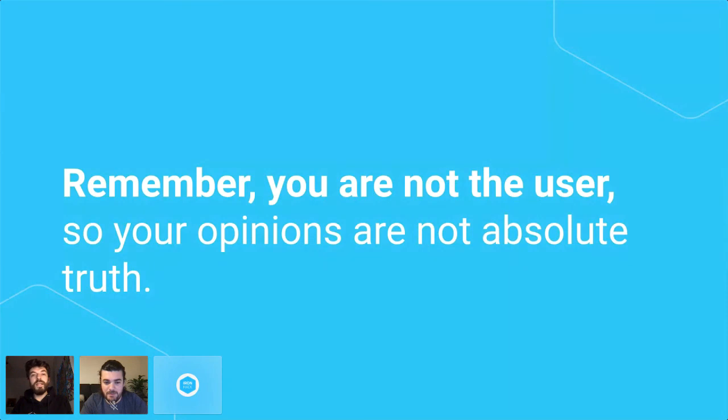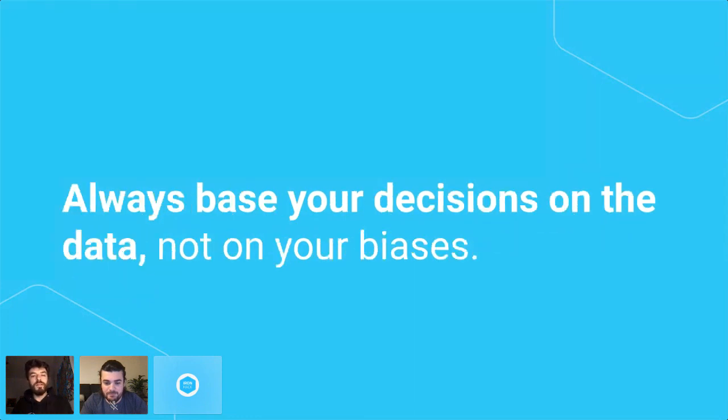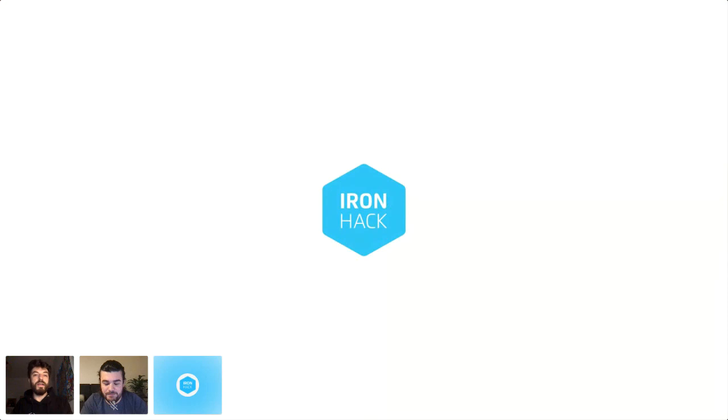So you cannot say something is true. Once again, you're not your user. Your opinions are not absolute truth, and this can be a huge problem with the stakeholders, with the business people, but also with designers. Sometimes we are pushing to do this not based on data, but on our personal preferences that are always biased. So if you are going to do this, remember, always start with the data. Always try to get the data from research and exclude your biases.